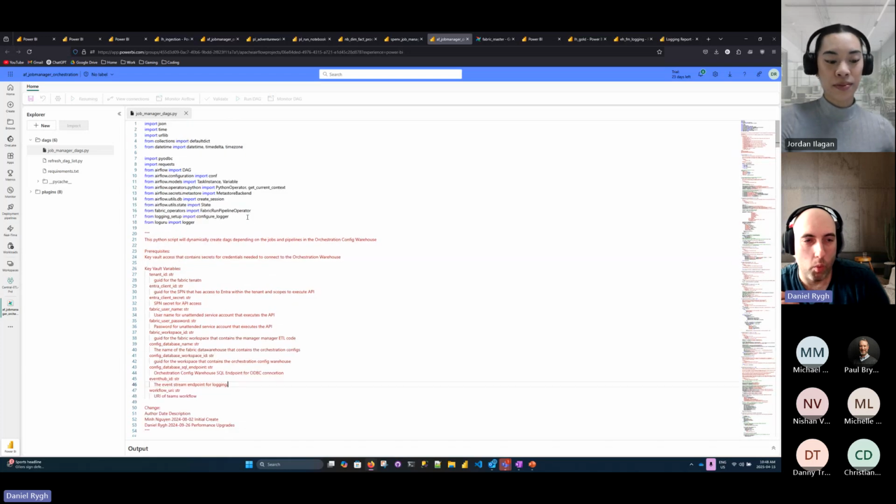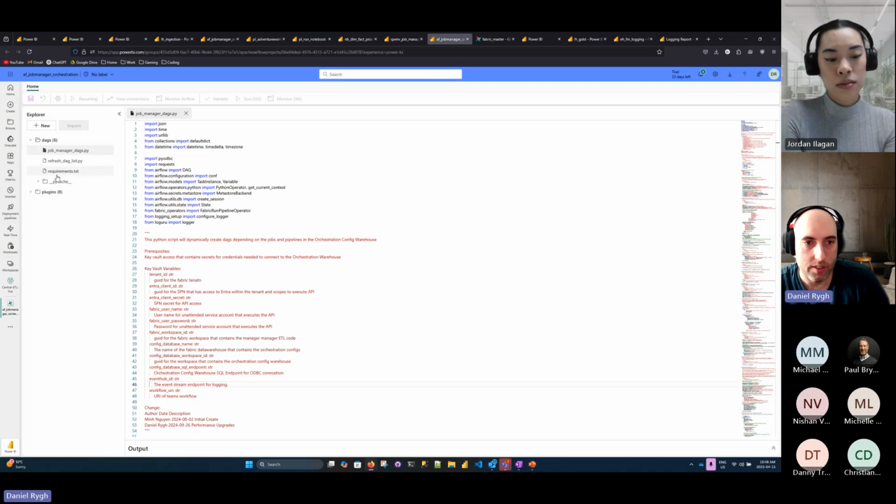So this is where you put the Airflow code. I should have started this earlier because it takes a little bit. We're only on a starter pool right now, so it stops after 20 minutes of inactivity. And I should have started it earlier so I could show it off. I'll get to it when it starts. I'll go through the other stuff and come back.